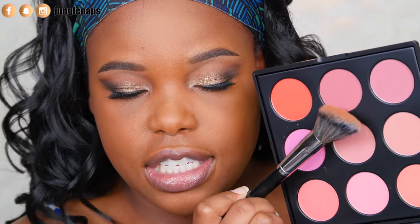So I'm gonna go into, things are falling. I'm gonna go into the blush palette. This is the Morphe 9B. And I don't know, I'm feeling like this one right here in the top middle. That looks really cute. Oh my gosh, you guys, it's so pigmented. Damn. Okay, Morphe. The blush is actually really good, but it's very pigmented, guys, so go easy.